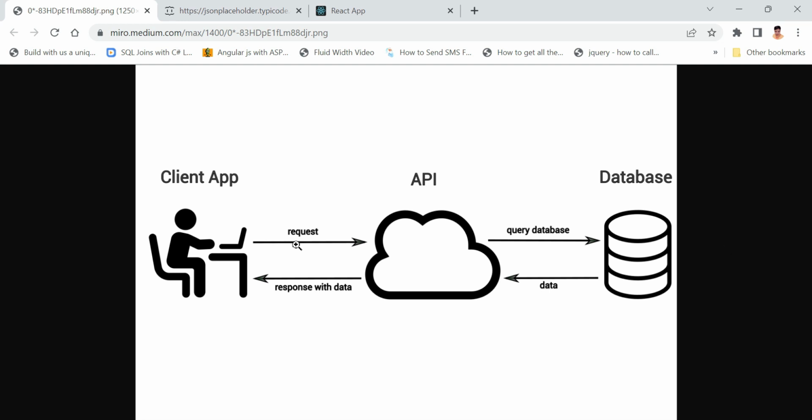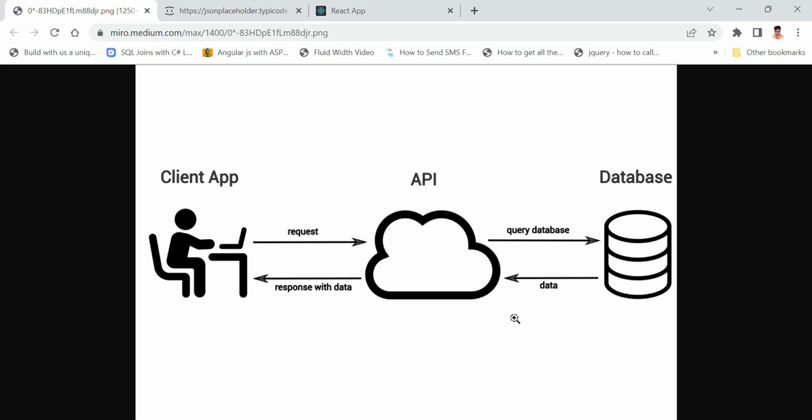So as you can see on the screen, this is our client app, and we are considering that we are using React as our front-end app. So React requests something through an HTTP call through this API, and it goes to this database and gets some response. Again, it sends back the response through this API to the front-end, or you can say our client app, which is ReactJS. All right. So this is what we handle through our HTTP calls. So in this tutorial, we will see how we can manage HTTP calls in ReactJS.